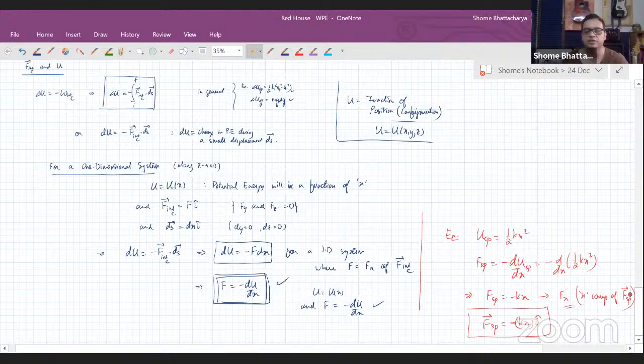Do not think that why we have written the magnitude of a force with a negative sign, because you're talking about a force in a 1D system, the force vector in a 1D system. So that can have a negative sign because the direction of the component can be along positive or negative direction. So anyhow, in a 1D system, the relationship between potential energy and force, the internal conservative force, is given by this formula, that internal conservative force is negative of differentiation of potential energy with respect to position.